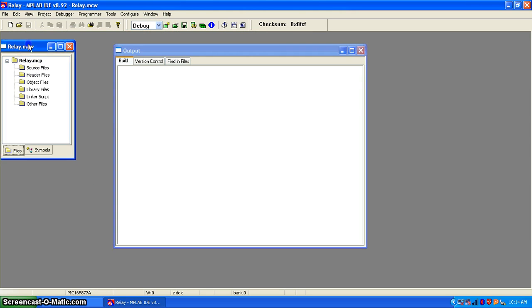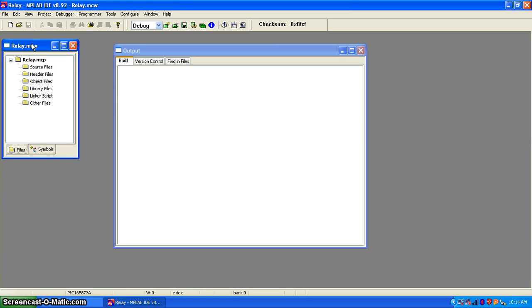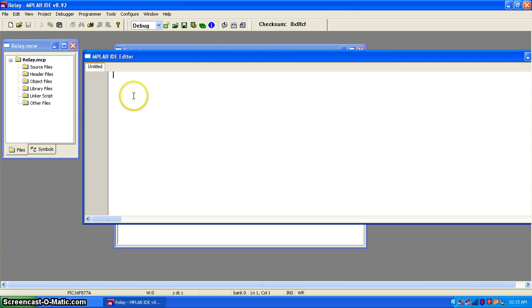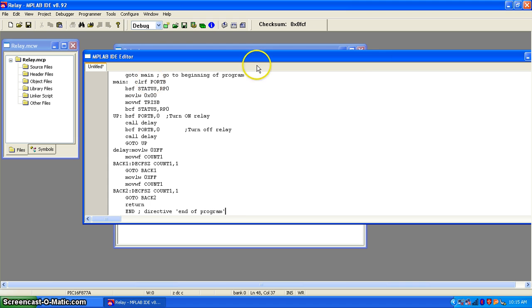Now this is the project window that you have. Next you have to write the assembly language program. This is the editor available in MPLAB IDE, and here you are expected to type the program for what you want to do, whether software, hardware interfacing, or some software programs. So here you have to type these programs. I already have one program which is for interfacing of the relay to the microcontroller on pin port B.0. So this is the code.